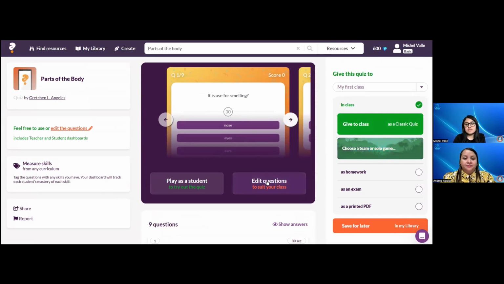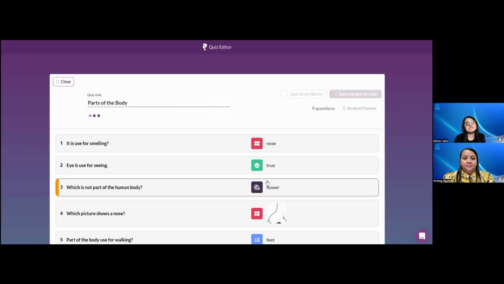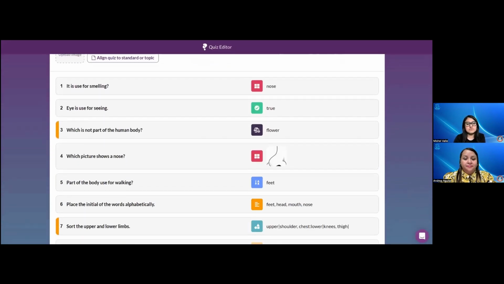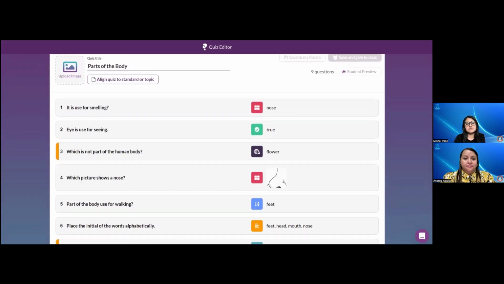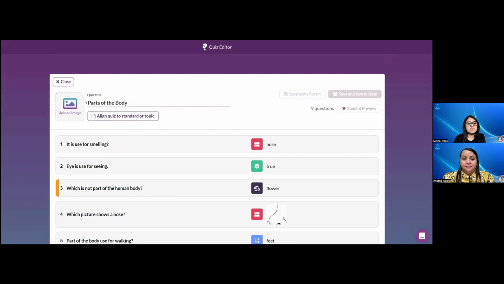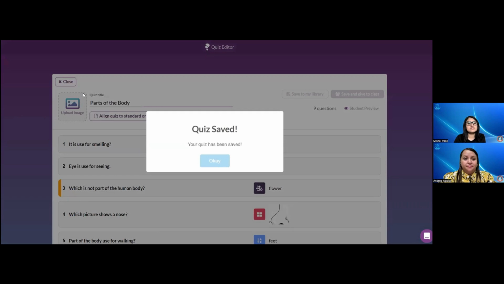And we have the option to see all the questions that the teacher had created before. And if we want to edit it, we can do it as well. So we're free to do it. We can edit questions in case we are not completely sure if this matches with the lessons that we already have. We can change the question. We can make some changes here.